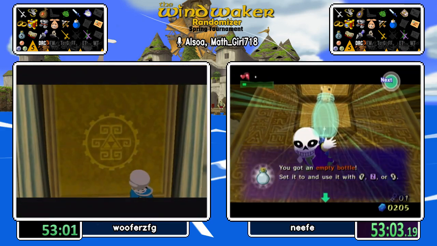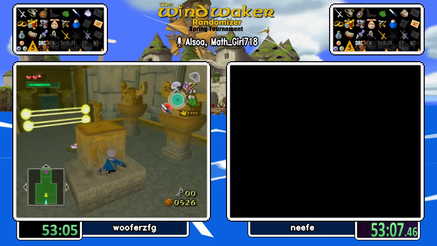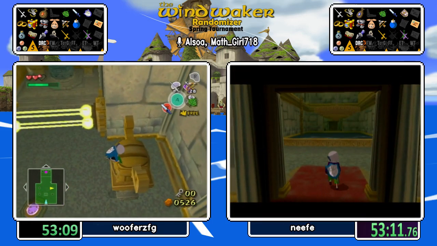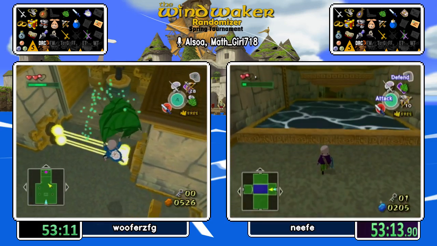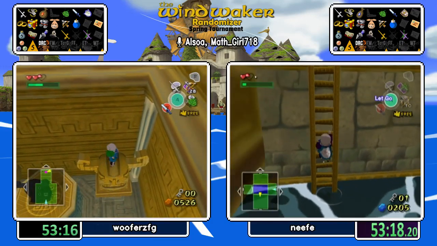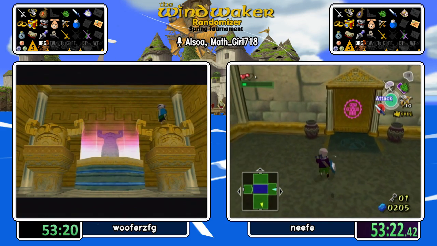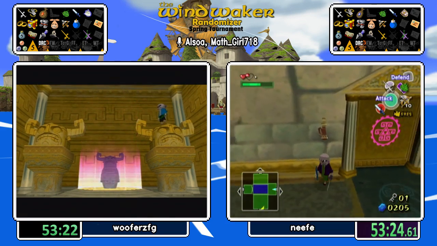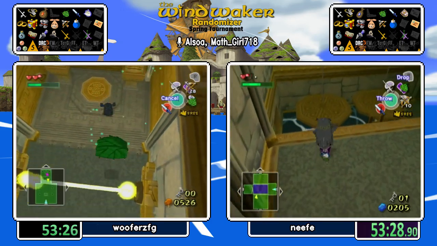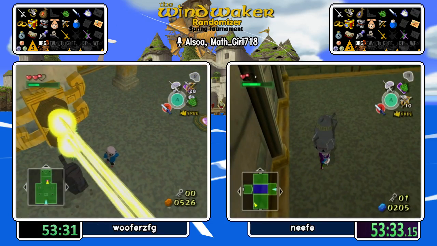Is it bad that I want to see both swords in Forsaken Fortress? No, that'd be kind of funny. Now, hold on. Okay, that's right, you do need the, oh, there's also something evil that could happen, right? Okay. So we need the fully upgraded Master Sword in order to break the barrier. Right. We don't need any of the bow upgrades to break the barrier.